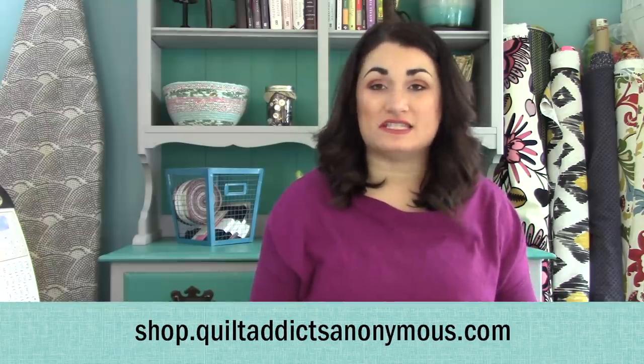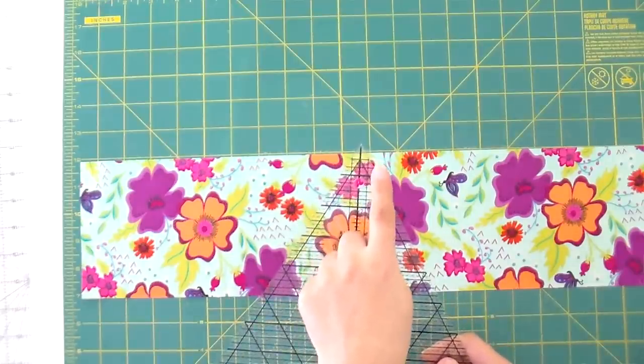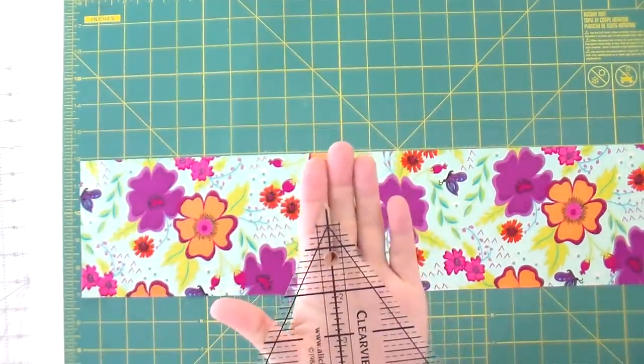All of the measurements for this project are available with a pattern download. It's called Starburst. You're going to need an equilateral triangle ruler for this project, and you need one that has the tip. So some of these are missing the top tip, and the math is very different for triangle rulers that don't have the tip versus one that do.